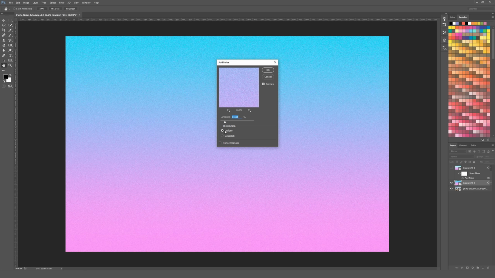Under distribution, you can use uniform or Gaussian. I'm actually not totally sure what the technical difference is there, but you can go ahead and pick whichever one you think looks the best. I tend to like uniform because it's not quite as apparent, but if you prefer the noise patterning of Gaussian, you can go ahead and do that. And monochromatic basically takes this noise and makes it a single color instead of a series of a bunch of colors, which noise by default has a ton of different colors in it. So if you want it to be like a solid black, essentially, you can hit monochromatic, but I tend to like the multiple colors, so I'm just going to leave that on.